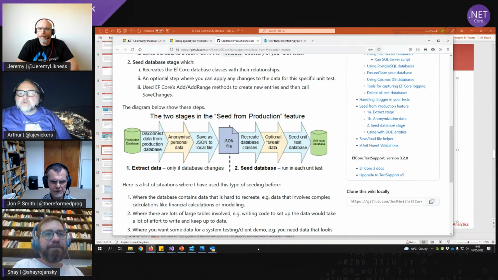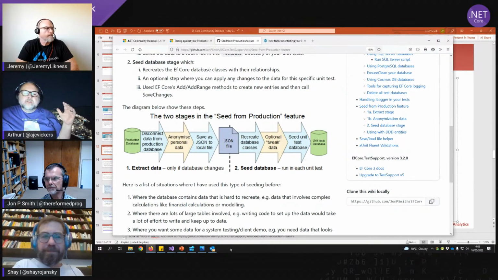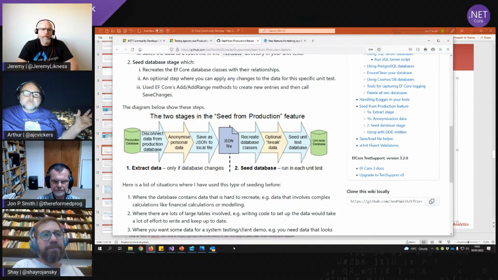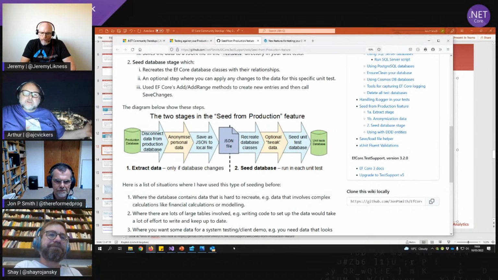I think the production versus seed data also brings up the question of the amount of data that you have in there, right? When we've done perf sessions, one of the things we've talked about is you've got to have a realistic amount of data to actually get perf results. If you've got an available production database that you can use for perf testing, that's great. When you're doing most of your functional testing, you don't actually need that database.